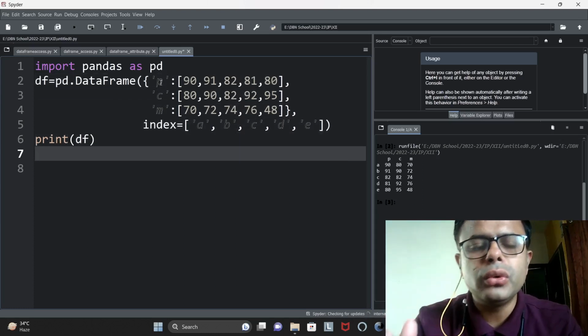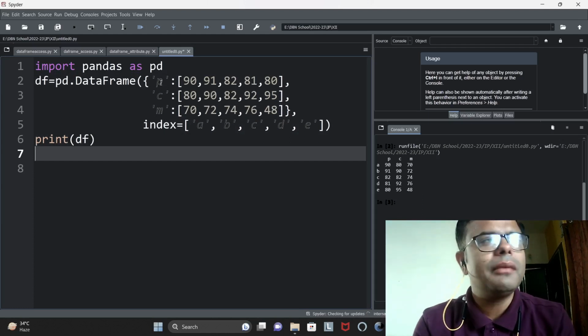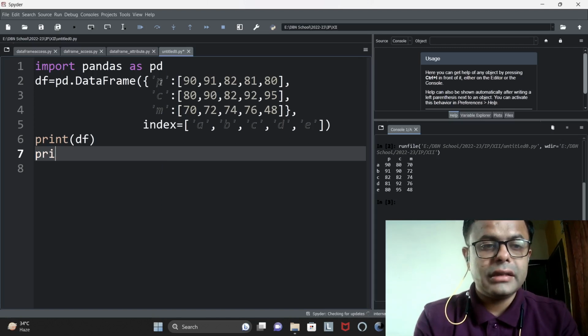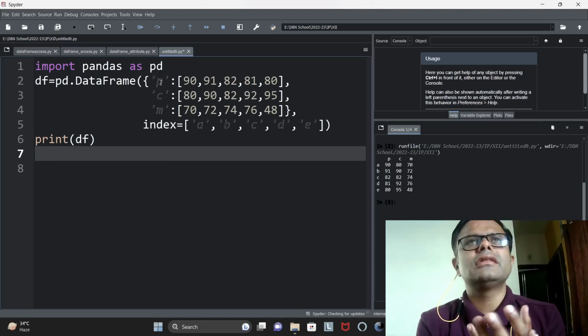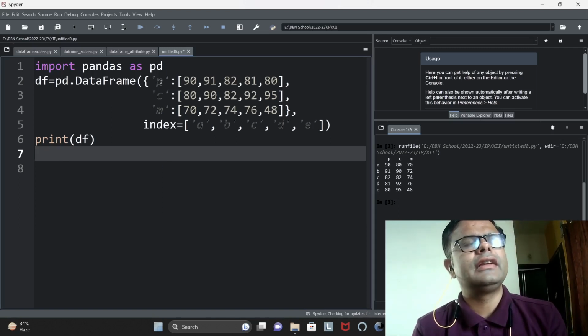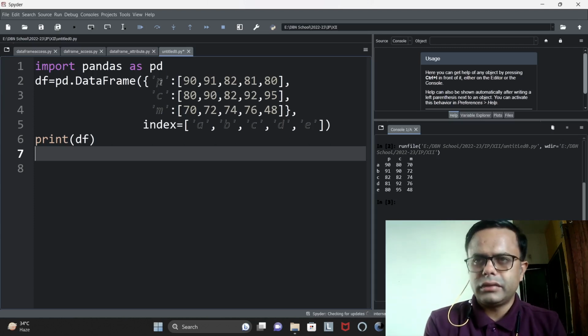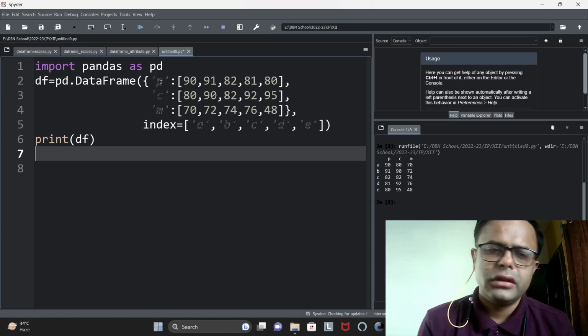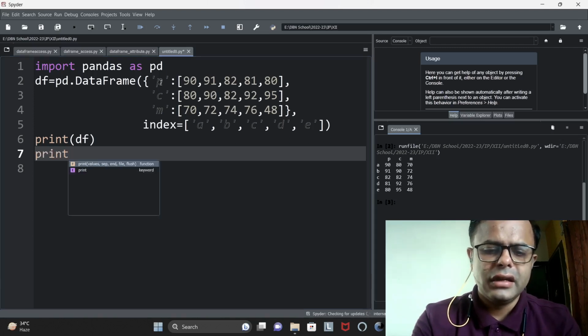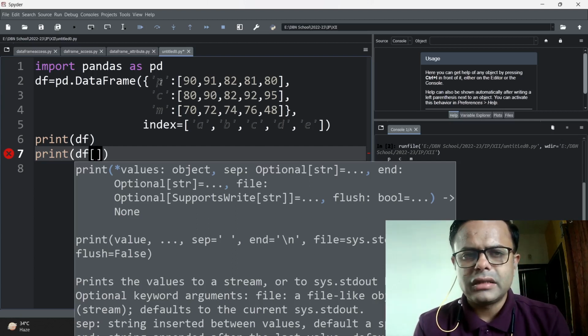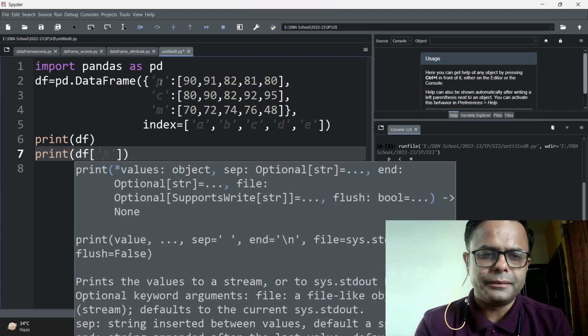Now how to access the value of a data frame. आप value कैसे access करने वाले? See, अच्छा, सीरीज में ऐसा होता था, in series we can access the value directly using index label और index value, right? इंडेक्स लेबल और इंडेक्स वैल्यू यहां कैसे करना है? See, if I write print df square bracket, this square bracket is used to access the value, that is short, right? Suppose my column name is p.